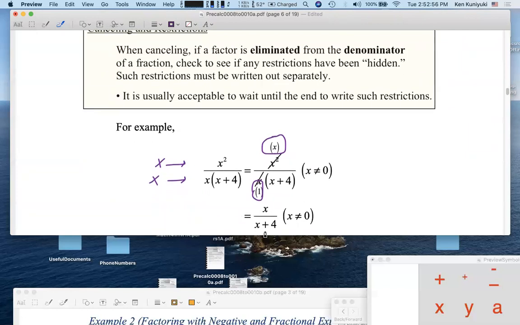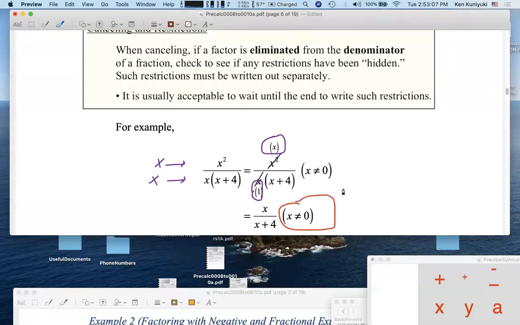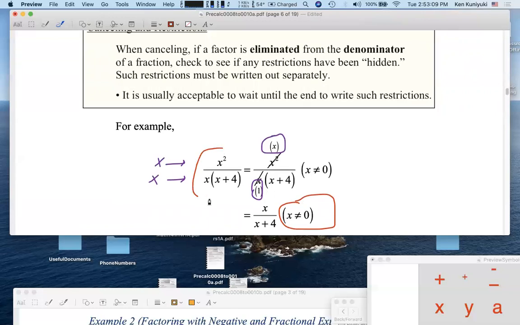And that's basically correct, but bear in mind, there is a hidden restriction. I'll put this in red. There is a hidden restriction that you should be aware of when you're dealing with domain issues. Because bear in mind, in the original expression, 0 is an illegal value for x. If you try to plug in 0 for x, you're going to end up with a 0 denominator, which indicates division by 0, and that is illegal. That's not allowed. So 0 is an illegal value for x at the very beginning, and 0 will always be an illegal value for x as we simplify the expression.